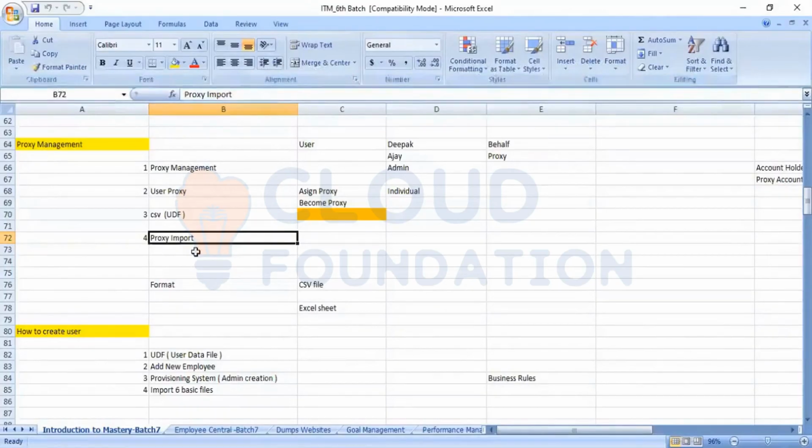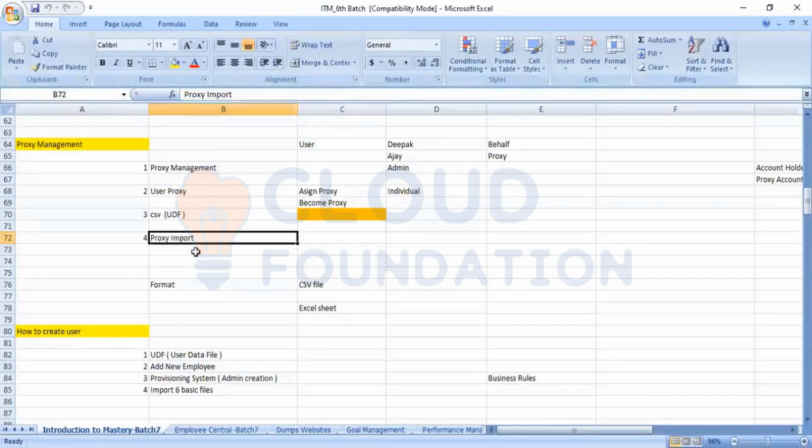Otherwise, SAP always has certain best practices. Here the best practice is that they recommend always going with a template, that is the proxy import, rather than going with the master sheet. The master sheet is something you use when it applies to all employees. For a specific set of users, go with the template. But all these things are performed from the admin center.